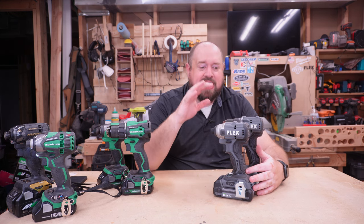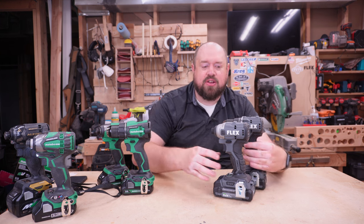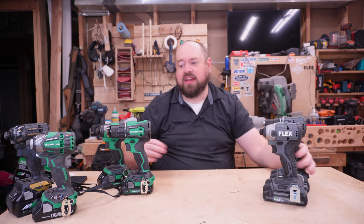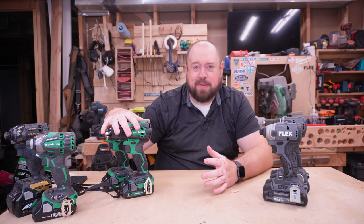So what we're going to do today is I want to actually do some performance testing between these two options just to kind of see what we're going to be getting. And then we're going to come back and talk about the conclusions and if I can recommend buying this kit or if you're better off spending your money elsewhere. So let's go ahead and get right to the testing.